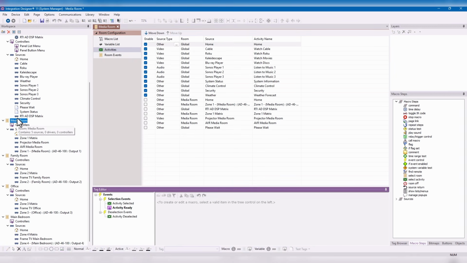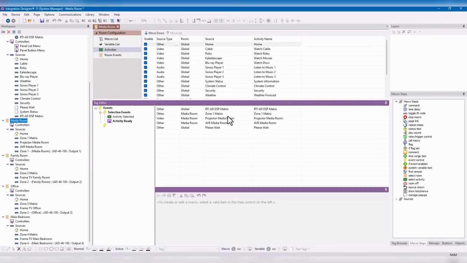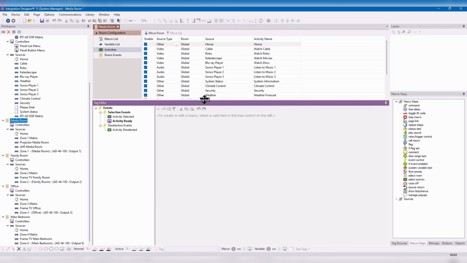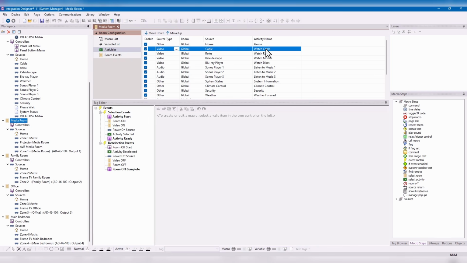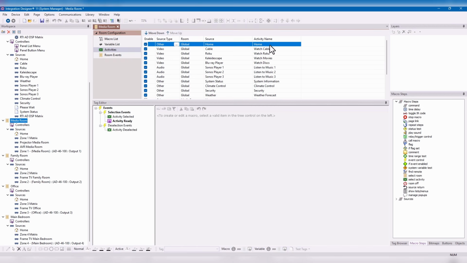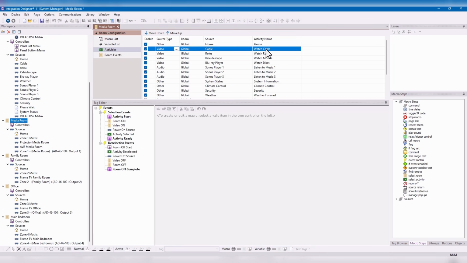So again, click the media room, activities, and now we're going to pull our macro window up as far as we can. We could even do it right under the last activity. Doesn't matter. Okay. And we're going to start from the first video activity. Why am I starting from the first video and not home? Well, home has already been programmed for us, but I'll circle back to it to show you what I mean. Okay.